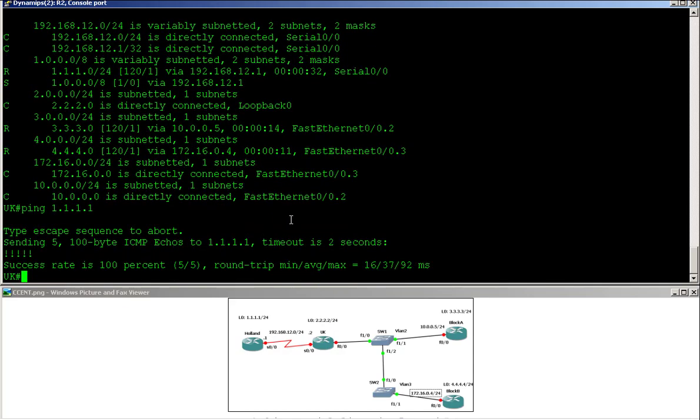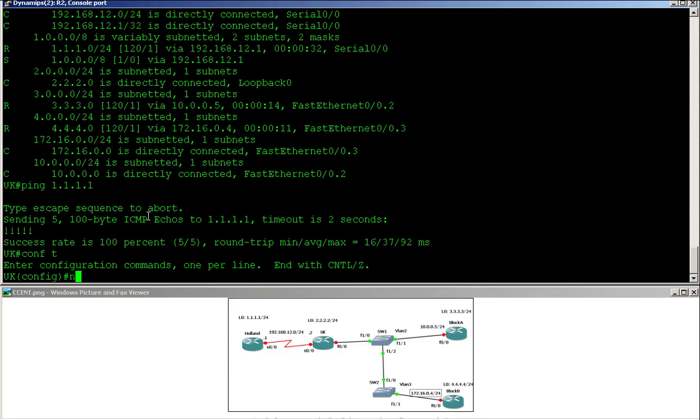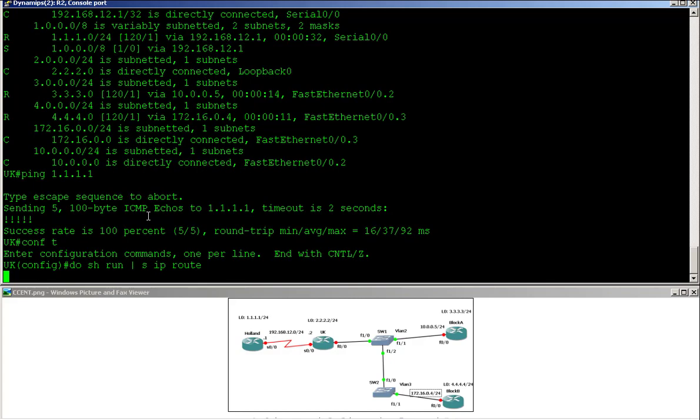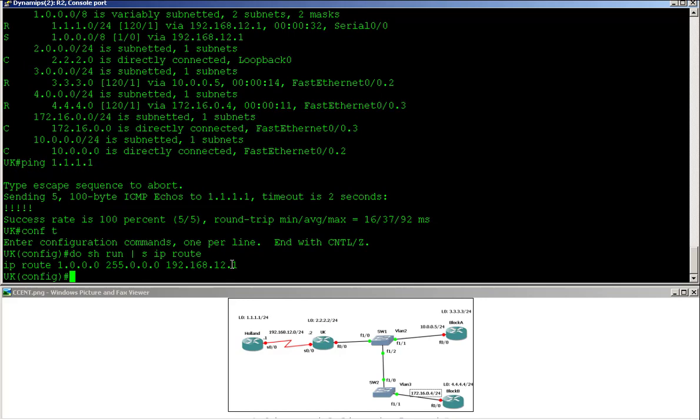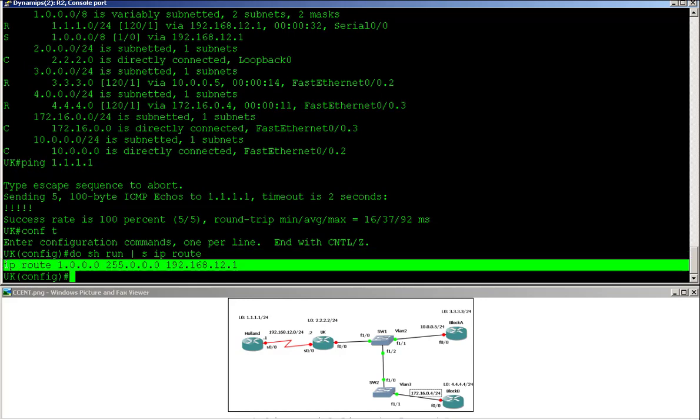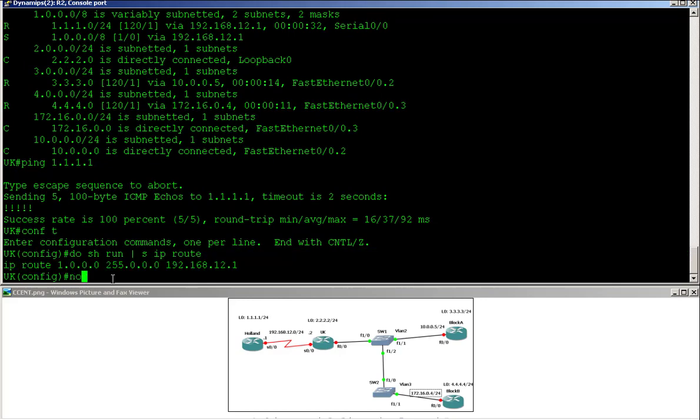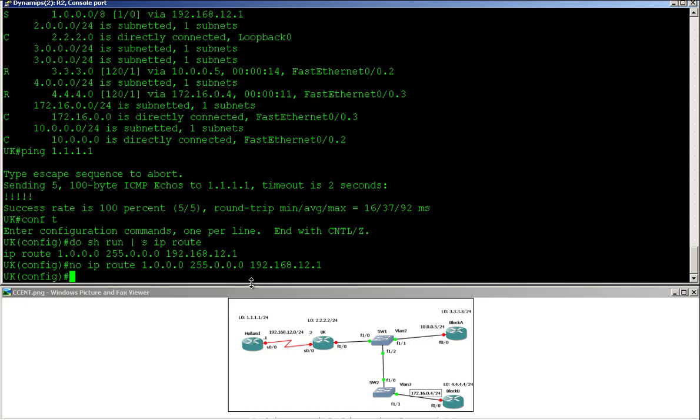Oh, it's still working. Oh yeah, because we have a static route here on this. So I have to take out also the static route. No IP route. Let's first do show run include section IP route. Okay, this is the one. I will take it out also.